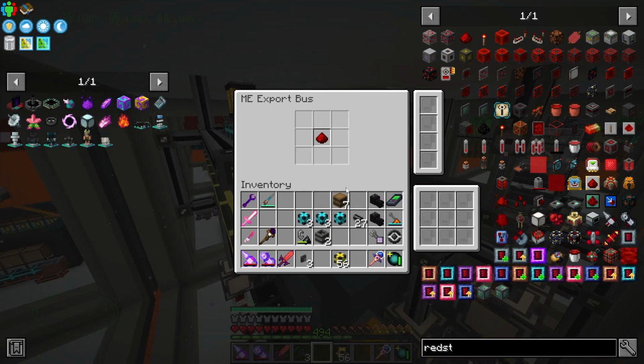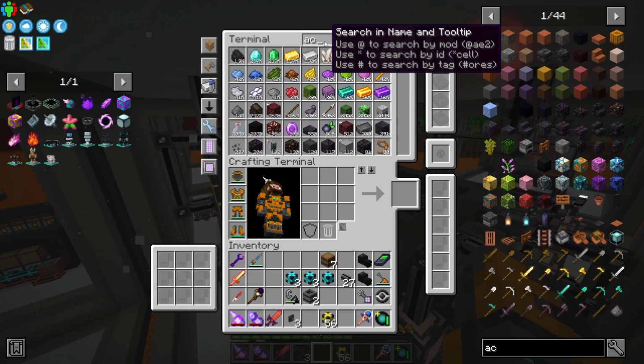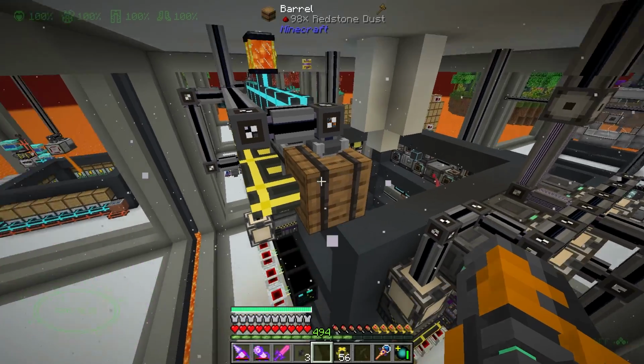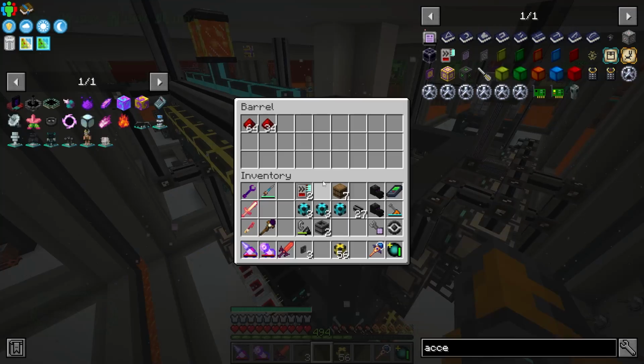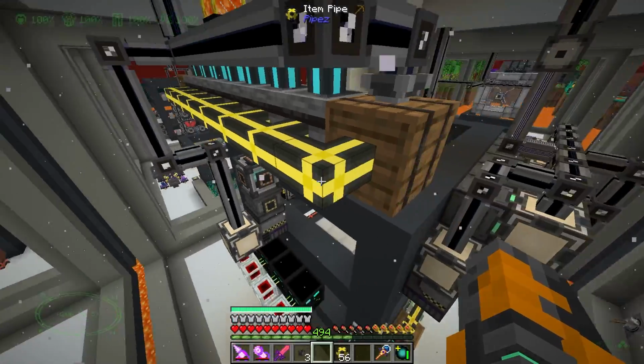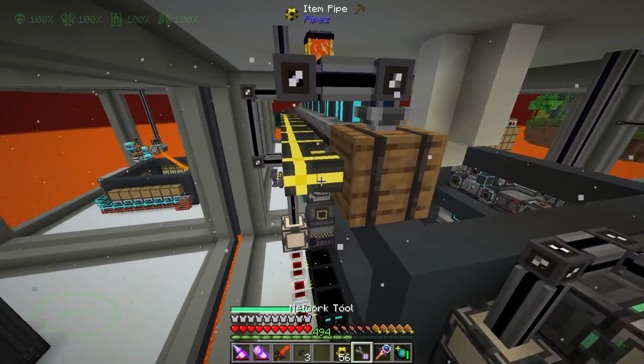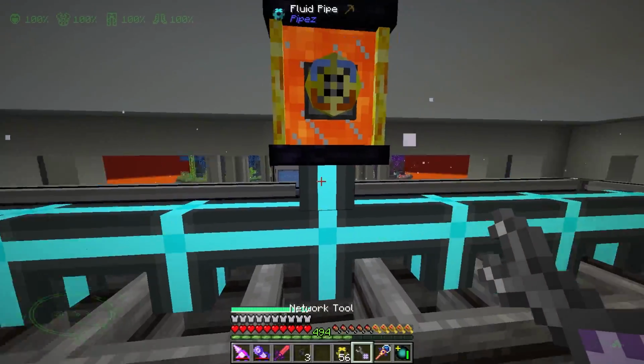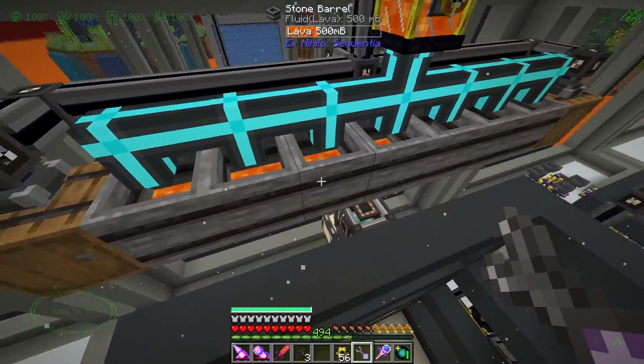And then, of course, get some acceleration cards in here. We should have a few, because I want this going as fast as it can possibly go. So I want to send that into here as quickly as it possibly can. And then we're going to pull out of here, of course, with some upgrades. And that's going to send to this. Of course, this needs to be turned on. And that should put lava inside of these.